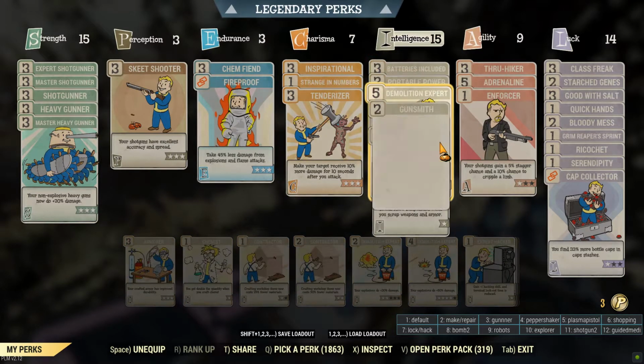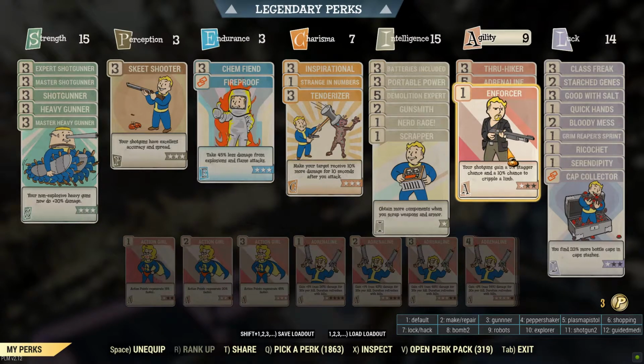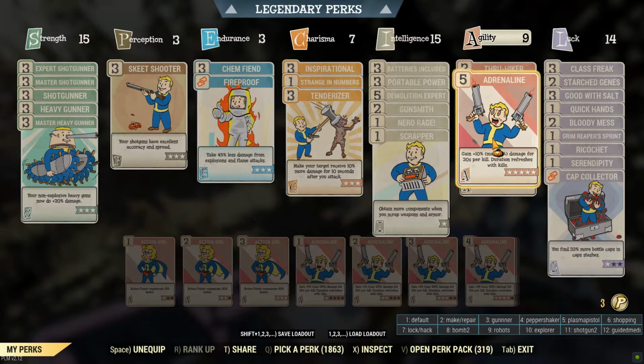Under agility, you need about a minimum of 8 to 11 agility if you want to equip level 5 adrenaline and level 3 enforcer along with the action girl perk card. Technically, if you are not intending to cripple enemies, you won't need the enforcer perk card. You may equip a level 2 adrenaline perk card if you do not have enough agility points.